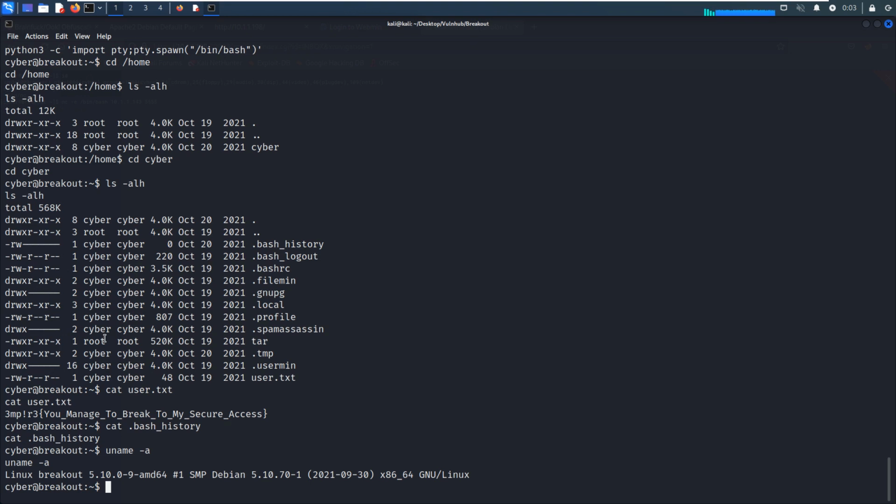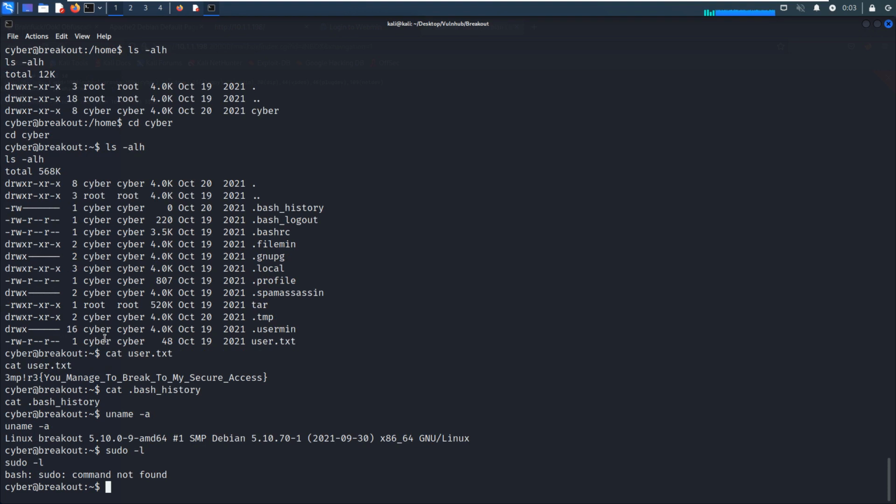I think it's not so much updated, but it's fine. Then we can use sudo, but command not found. Then we can use the find command to find the commands which have the SUID bit, but nothing here.